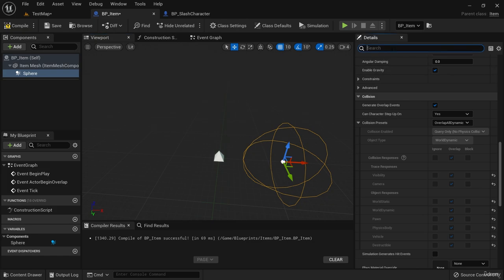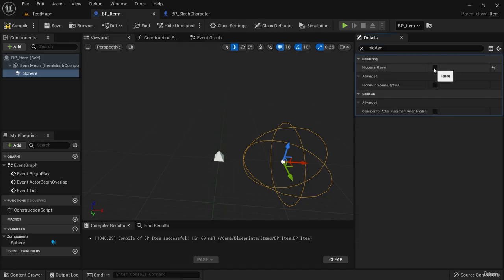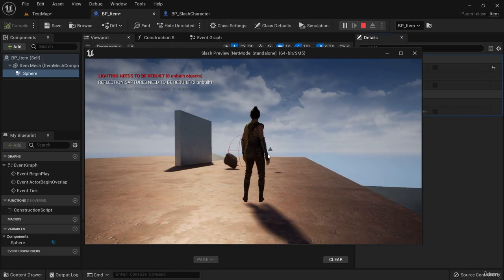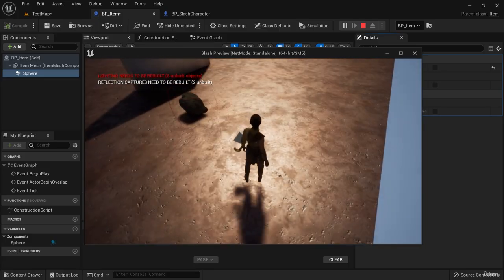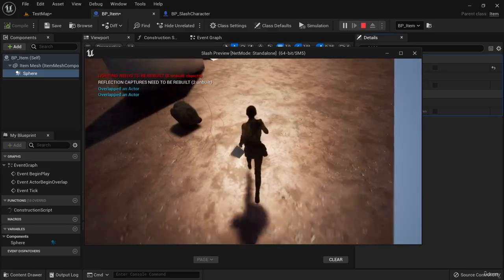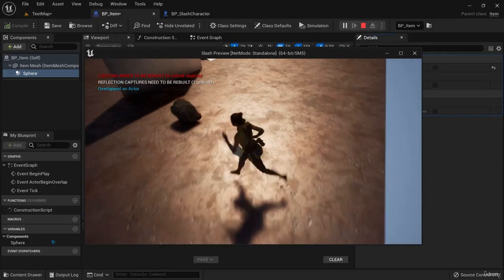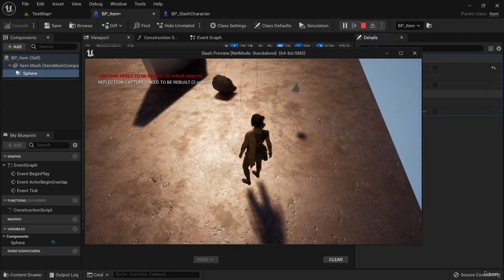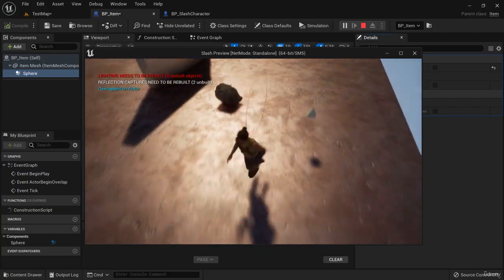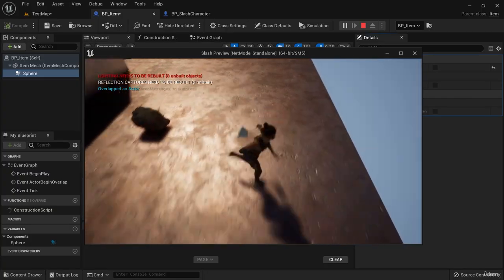With our sphere selected, we can search for hidden in game and uncheck that. This way, if we press play, we'll actually see that sphere in the game. Now, if we overlap with the actual pyramid, we still get that overlap event generated, and we're printing the string. But let's say we only want that event generated when we overlap with the sphere itself and not the pyramid.